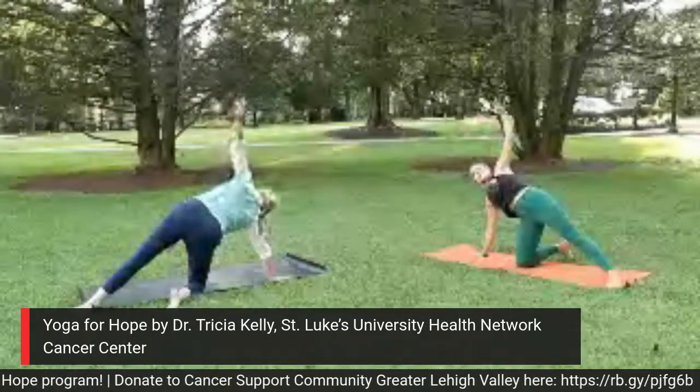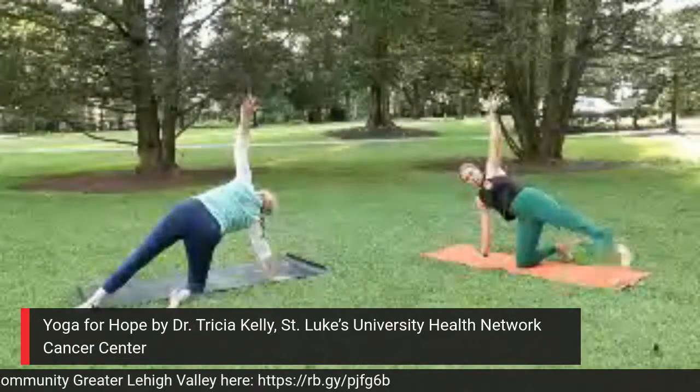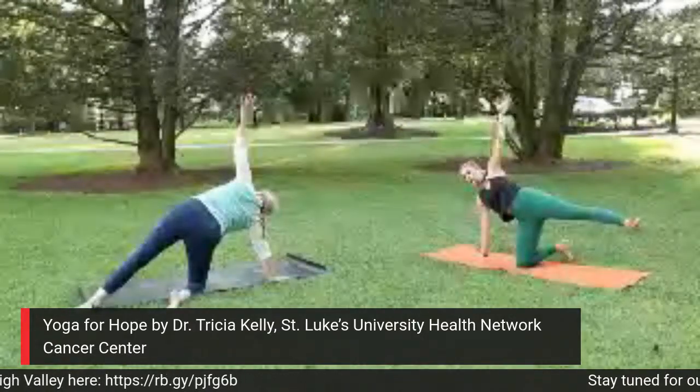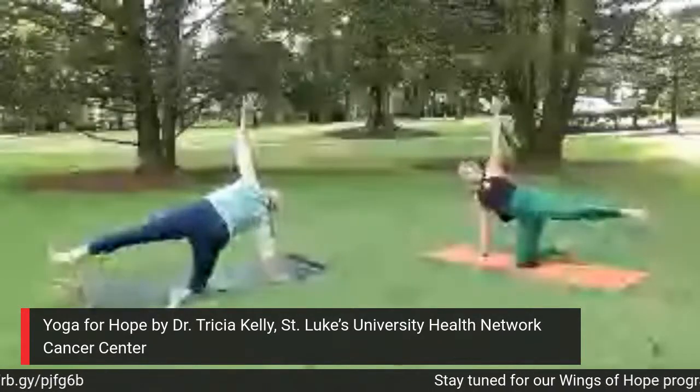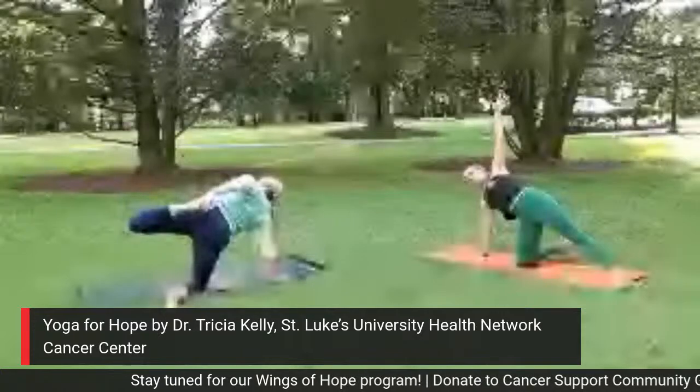Reach the left hand up to the sky. And then play with that variation. So maybe the left foot comes off of the mat. Maybe you take that bind, or just simply keep the foot on the floor. Take 3 big breath cycles wherever you are.